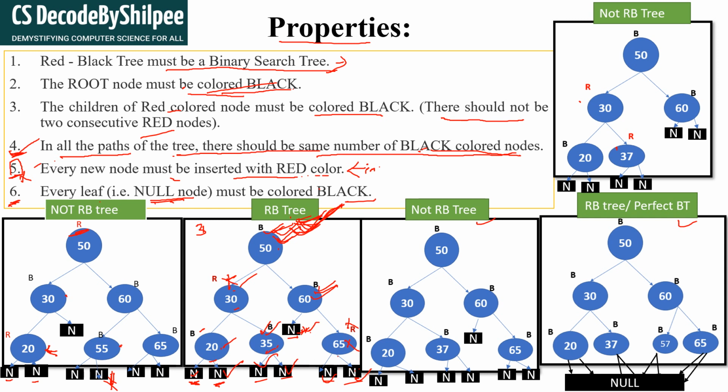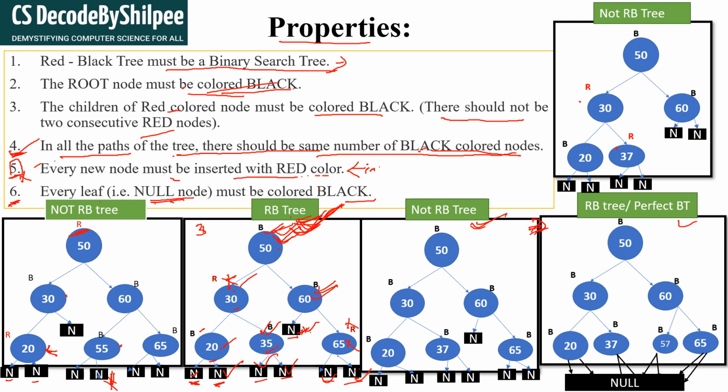Now we'll check another one, and that's the exceptional one, and that's very important. So try to understand this. This is my tree. The name says red black tree, but in this tree there is no red. So don't be confused that red is not there. Don't directly say that this is not a red black tree.